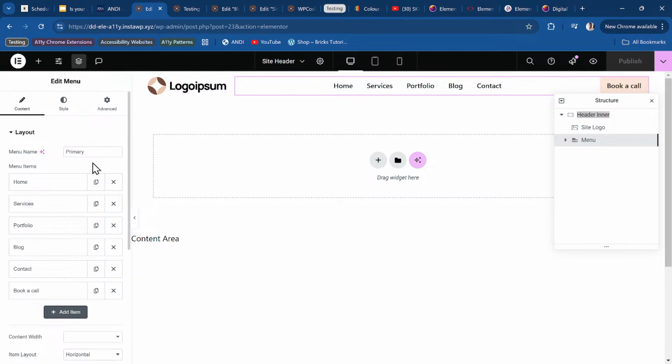For other kinds of menus like your breadcrumbs or your footer menu, you name them something else, but make sure you give them different unique names so that when an assistive technology like a screen reader is going through those names, it will give them that name. So they will know that the primary navigation is different from the breadcrumbs, different from the footer menu, different from any other menu on your page.